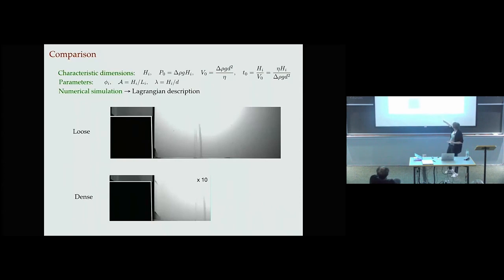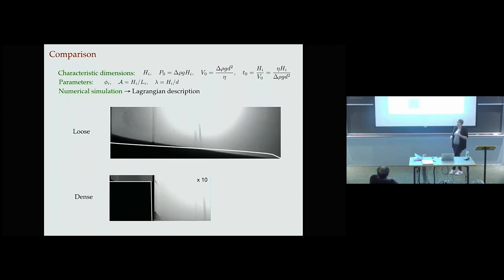So I'm going to show you the comparison between the experiment and the model, in white, for the loose case. The shape is not exactly the right one because we have a problem at the beginning, because the model is not well described in the beginning, but we recover the dynamics and we recover the runout. Now, if we look at the dense case, the detailed dynamics is not good because in the experiment, the grains are not moving over the whole thickness, but we have the right dynamics and we have the right runout.